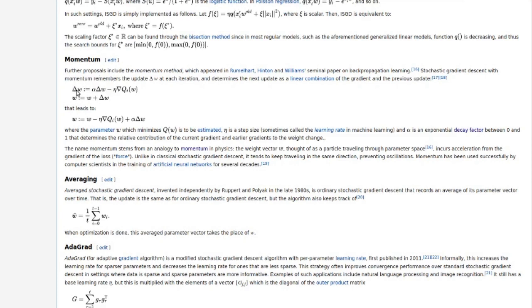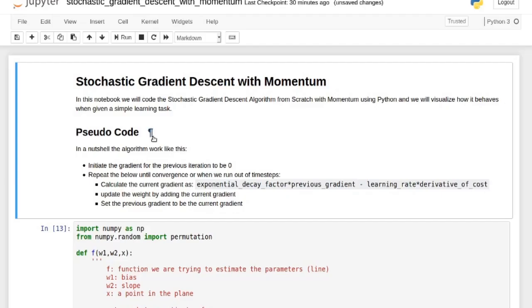And we multiply that by a decay factor like this, which is the exponential decay factor. So this is the only part that is new. And then we save delta w. So here, this number actually is usually set to 0.9 approximately. It goes from 0 to 1, 0 being there's absolutely no momentum here. So we don't really care about the past. One being we care very much about the past. So 0.9 is usually a good number.